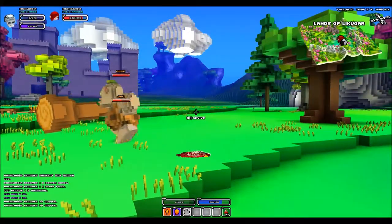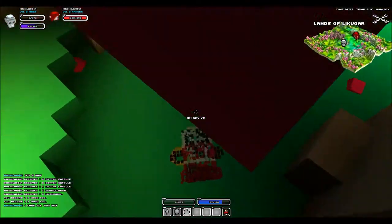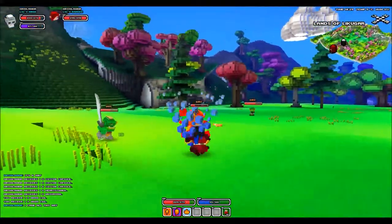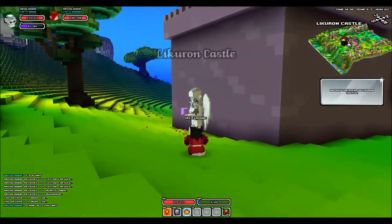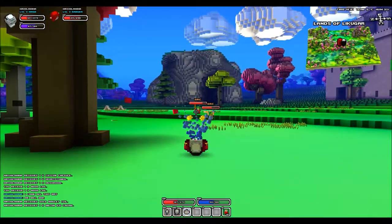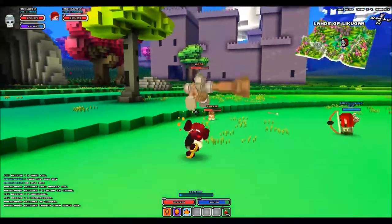Nope. That didn't work at all. That mage has got to go! Oh. I didn't even have a chance. I didn't even have a hope. Dang it. Every time. Look at him. I'm already dead. I'm one hit. Look at this. Do you see this? See what he's trying to do to me?